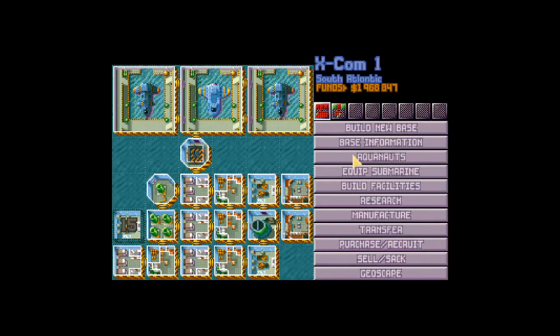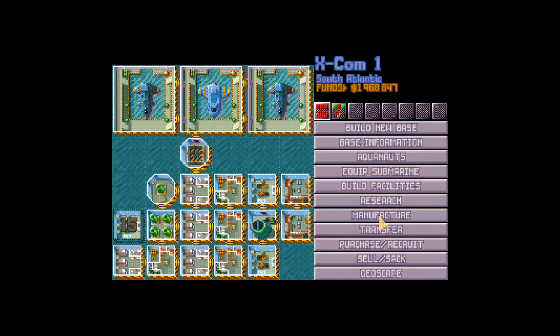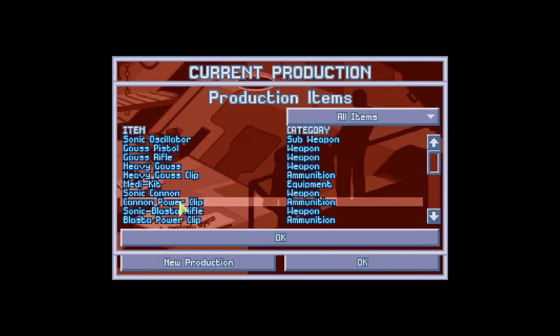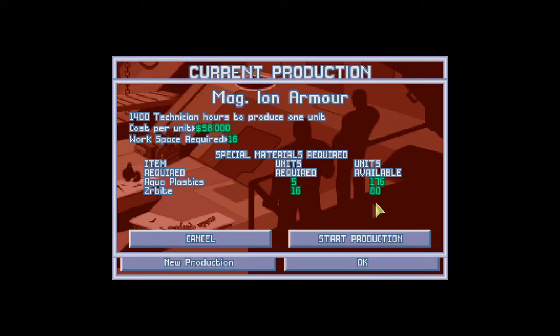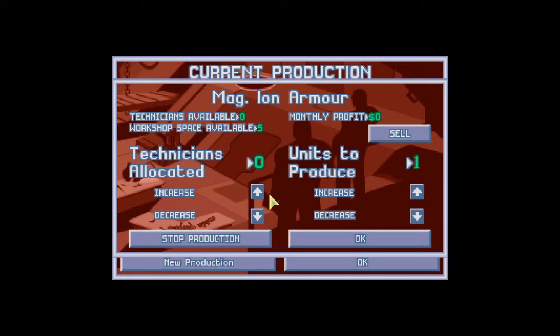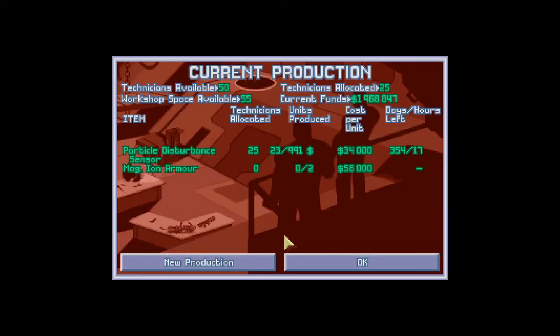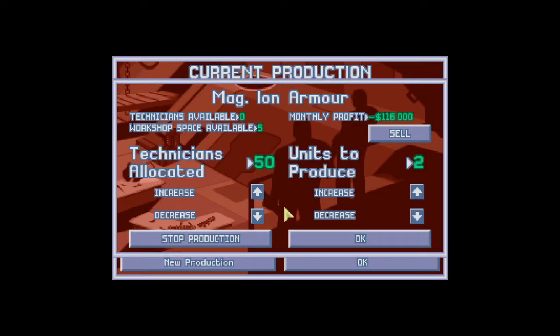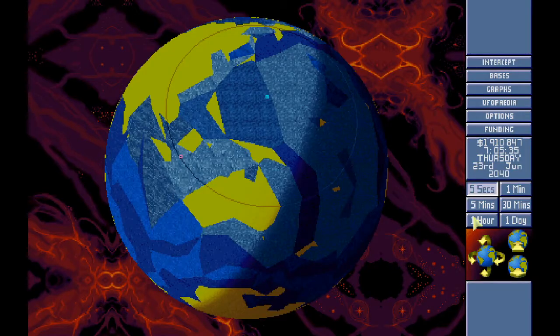Yeah, also, bases, build. Manufacture, we do want 2 more units of magnetic iron. Yeah, we've got a lot. We've got plenty. 2 more. Okay, that's fine. Let's... Yeah. Sure, why not? 2 days, 8 hours. That's fine.